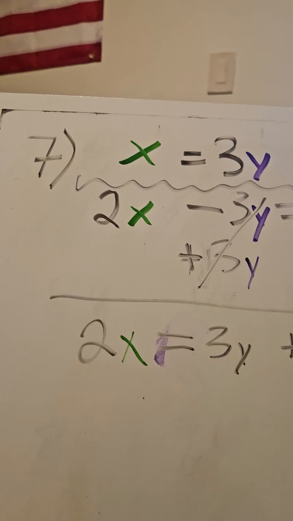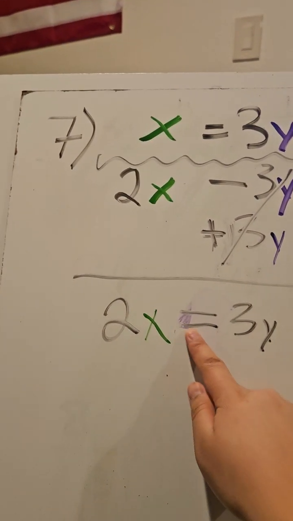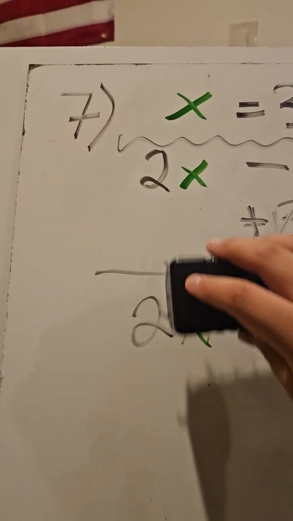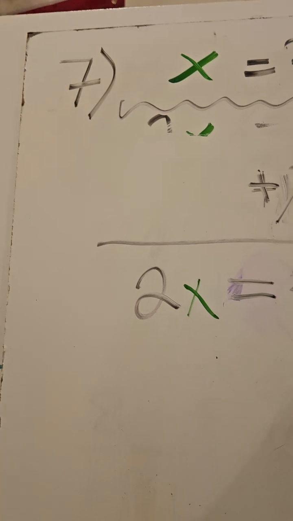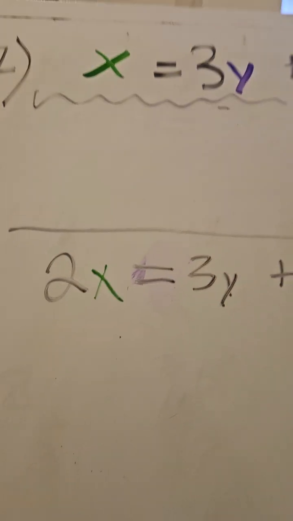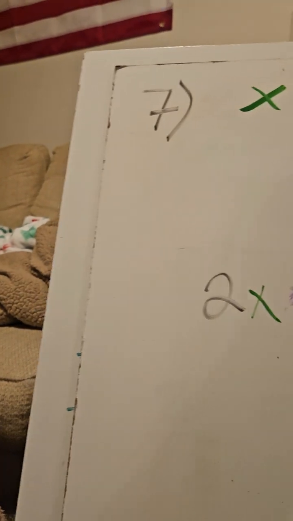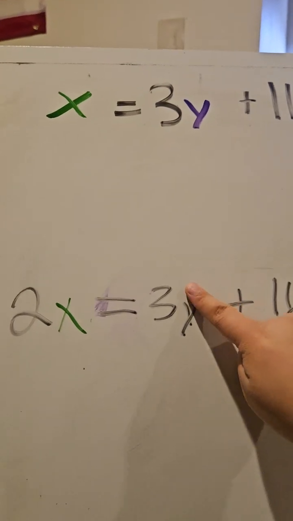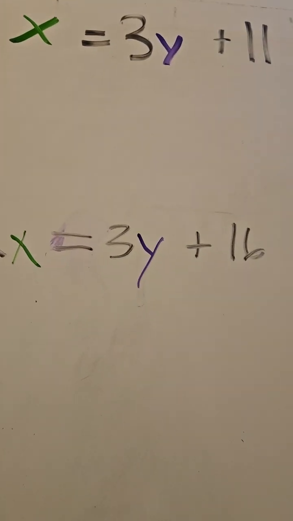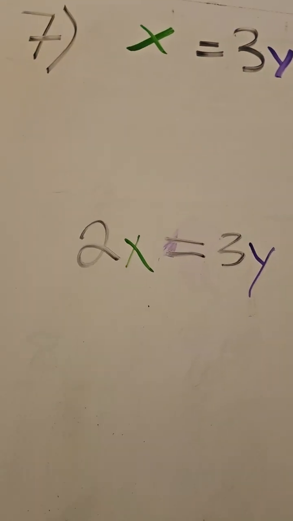Okay, so as you can see, this equation is saying the same thing as this one. They're just written a little differently, but they still mean the same thing. So in order for you not to get confused, I'm just going to erase this. And if you get confused as to what I did to get to here, just go back in the video. So now we have, here, let me change the white to purple so it's easier for you to see. All right, so now we have 3 y's and 3 y's.